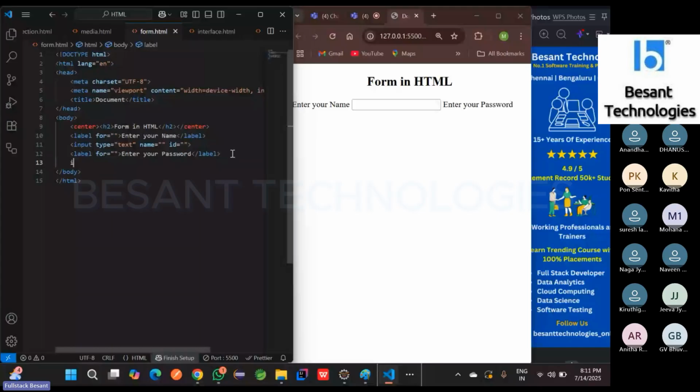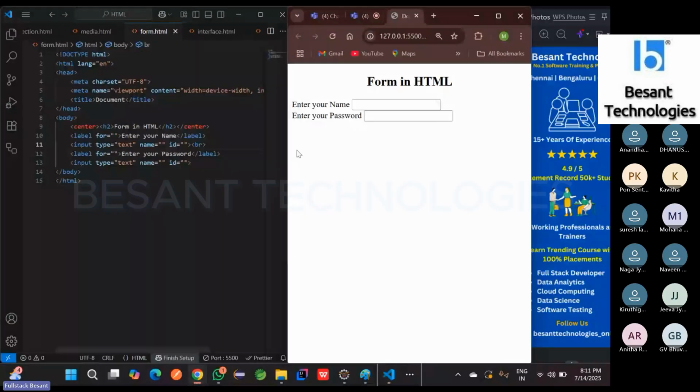Clear? Like this also we can write, and for this also we can put the input box like this. And see here, this is actually a problem, right? So let us just put the break here in between, after completing the input. Clear? Yes, we have got it perfectly. But the alignment is not that perfect, right? So we should get the input boxes in a parallel mode, because this one has stopped here itself.